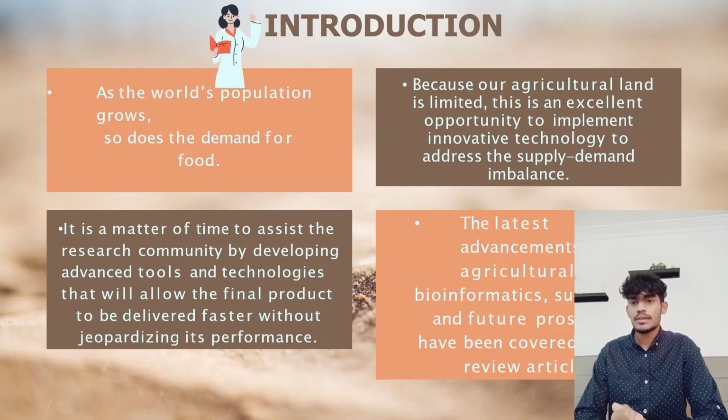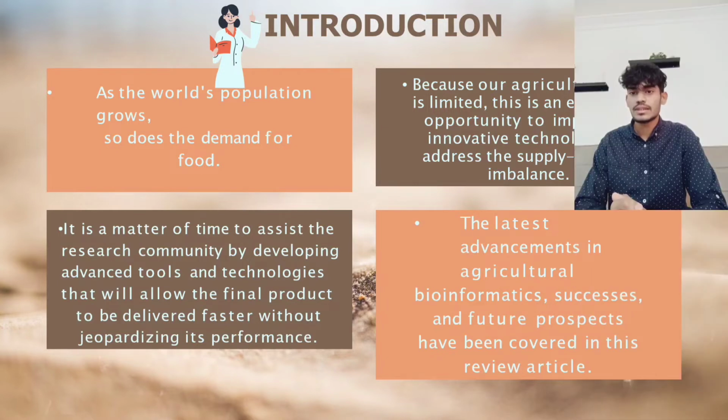As the world's population grows, so does the enormous demand for food. Nowadays our agricultural land is limited. This is an excellent opportunity to implement innovative technology to address the supply-demand imbalance. Furthermore, it is time to assist the research community by developing advanced tools and technologies that will allow the final product to be delivered quickly without jeopardizing its performance. The latest advancements in agricultural bioinformatics, successes and prospects, have been covered in this review article.